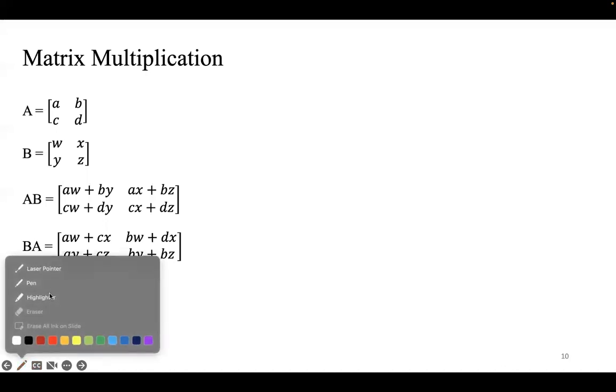Okay, so I will quickly go into matrix multiplication now. I'm just taking the example of a 2 by 2 matrix because that's the simplest to understand. But there are a few things I will generalize here so that you are not confused. A lot of things may be specific to 2 by 2 matrices, but we would like to generalize it, because that's what you would like to learn here.